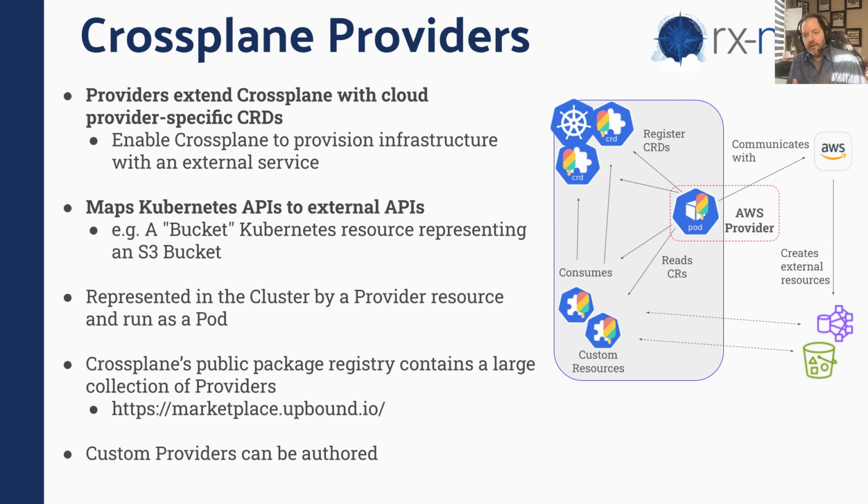So as you can see, going back to the diagram here, the AWS provider registers a bunch of AWS CRDs. Let's say in this case, the S3 provider will register CRDs related to S3, and then we would create a custom resource associated with the bucket. Once we create that custom resource of type bucket, the AWS provider reads the desired state of that custom resource, communicates with the backend, and then creates our S3 bucket. And so that allows us to deploy and manage our cloud resources through this integration with these providers.